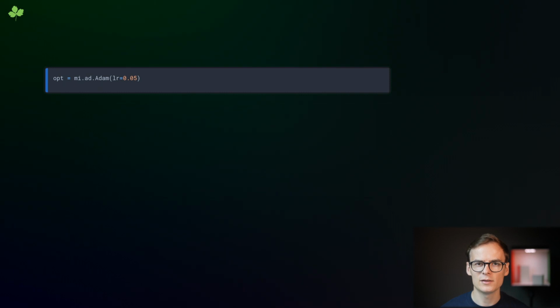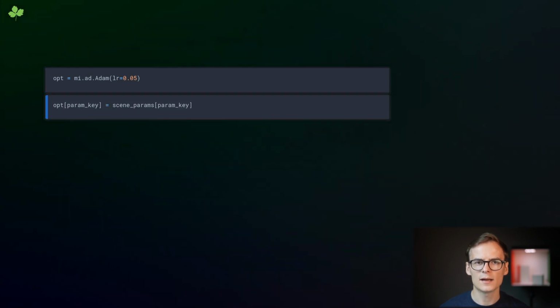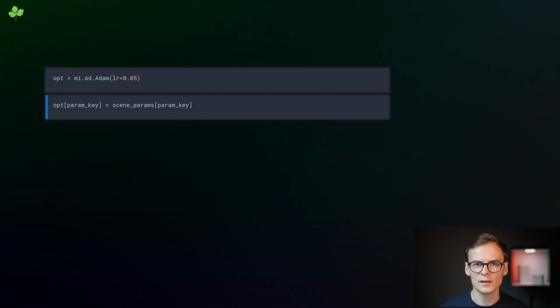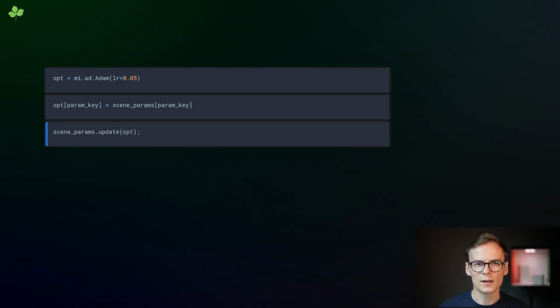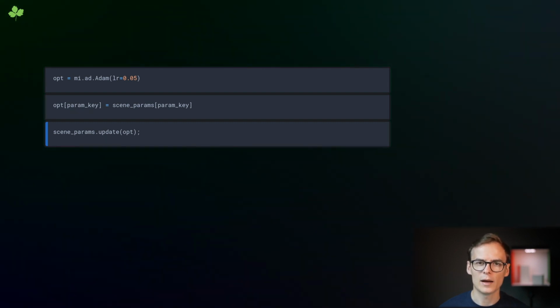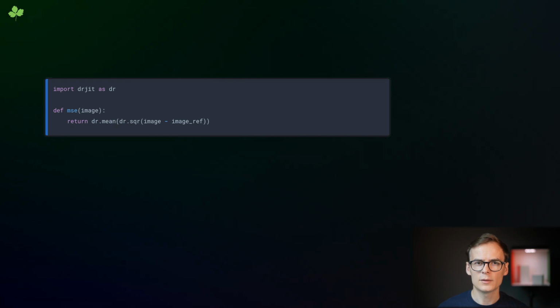A gradient-based optimization usually requires an optimizer that defines how steps are taken between each iteration of our optimization loop. Mitsuba ships with a few of them. Here, we'll initialize an Adam optimizer with an arbitrary learning rate. We now need to make the optimizer aware of the parameters it will be updating. The optimizer classes in Mitsuba also have a dictionary-like interface, and so we can simply pass it the parameters of our scene that we intend to optimize. We also need to inform the scene parameters object that the reflectance value is now tracked by our optimizer, so we have to call the update method again. Note that the scene parameters object will know how to handle your optimizers if you have kept the same parameter name in each class. The last ingredient we need before writing our optimization loop is an objective function.